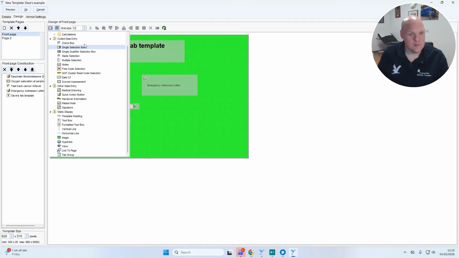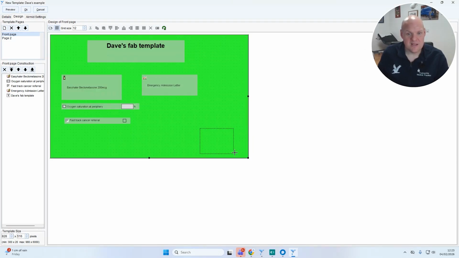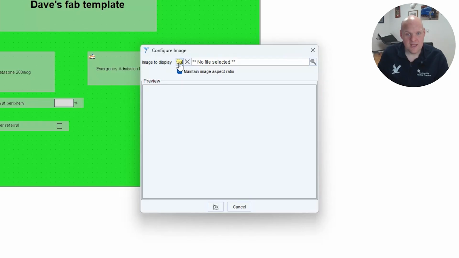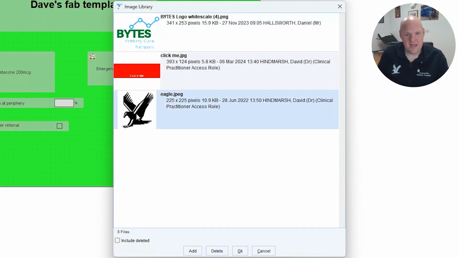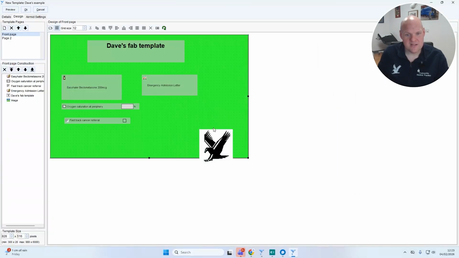And then the other useful ones here is images, if you want to make it so that any uploaded images you've got here, I'll see if we've got any on file. Yeah, there we go. We've got our Eagleslift Medical Practice Eagle. Add that in to make it look pretty. So with not too much, again, this is a bit like Lego. You build all these little bits and pieces up.